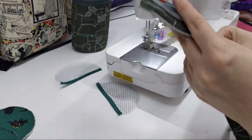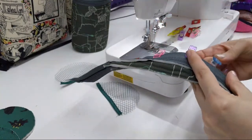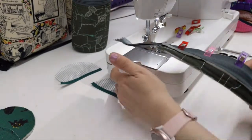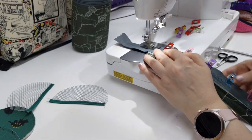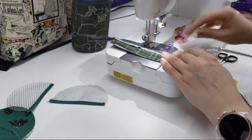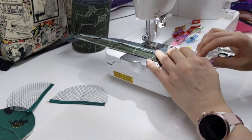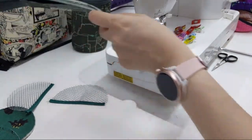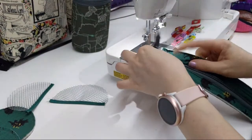Yeah, it's good to try new stuff, especially if you already have a lot of the equipment — so then it's not as much of a financial investment. Cross stitching is a really cheap hobby. I used to do it all the time, and then I got the embroidery machine and I'm like, why? But I see the value in it — it would be something really fun to do while sitting on the couch watching TV with my husband. I think I might get back into that too. I got the book Stitch People, which shows you how to make little cross stitch portraits of people, and so far I drew myself on the little planning sheets.